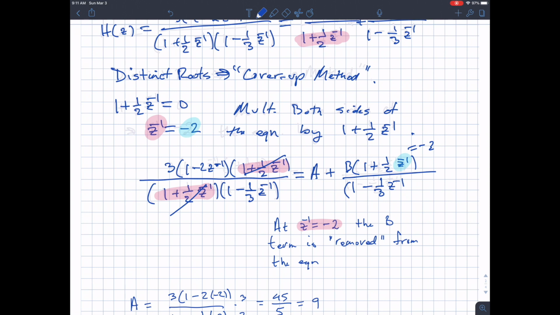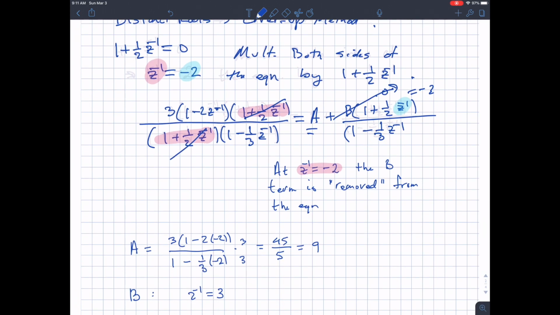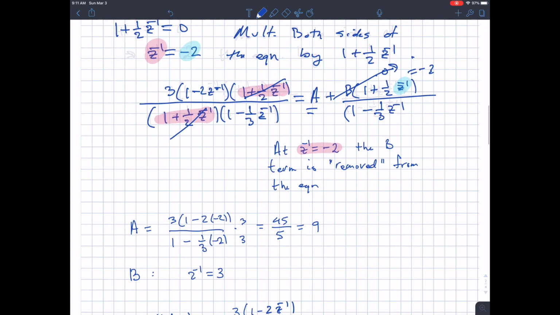Okay, so when we plug in z equal minus 2, there's a 0 that shows up in the numerator, which effectively means we multiply b times 0, and the b term falls out. All right, so we're left just with a. I think you knew that already, but we plug in these terms like I have shown here. We have this expression for a, and we can solve that a is equal to 9.